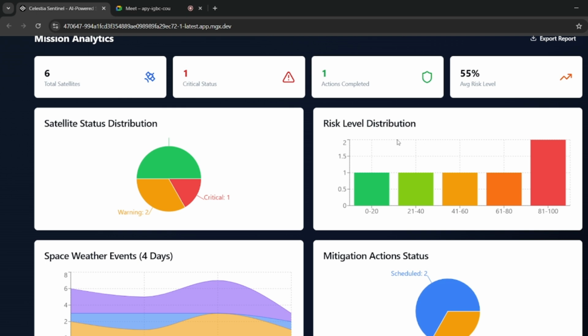Space events shows the current events in space and tells us what's actually the best weather for launching a satellite or what problems our satellite can face over there. Mitigation action status also indicates the schedule and what we can do over there. Here I conclude my part and hand over to Kavitej.